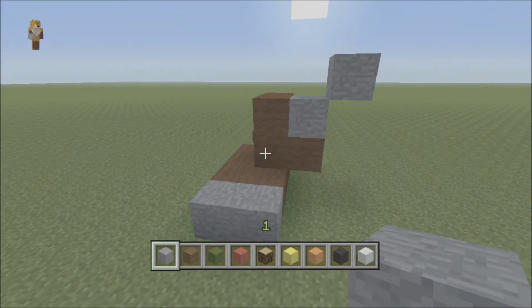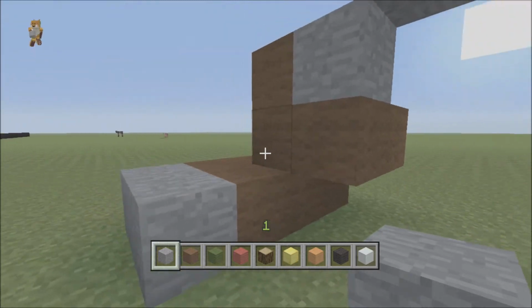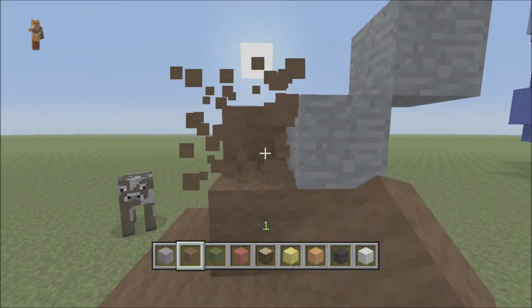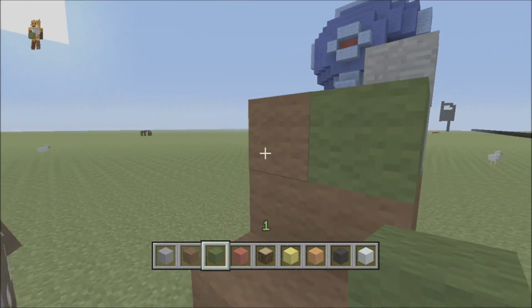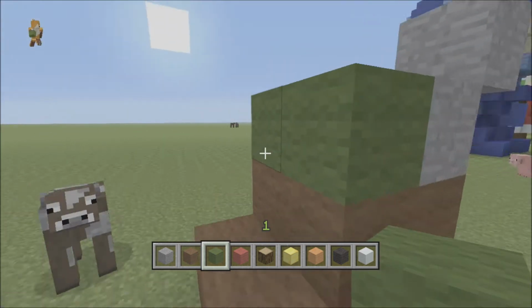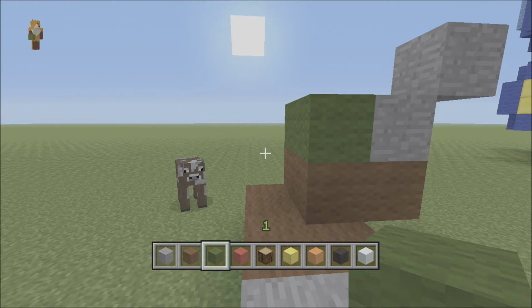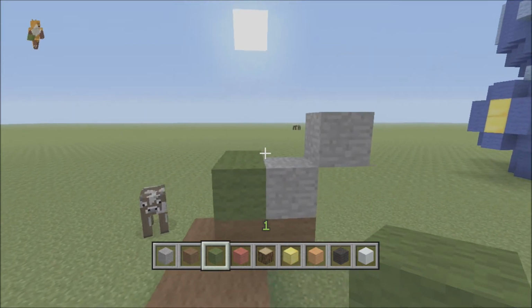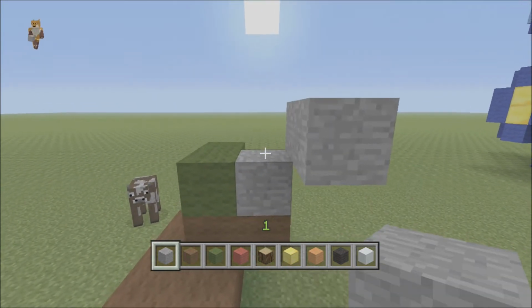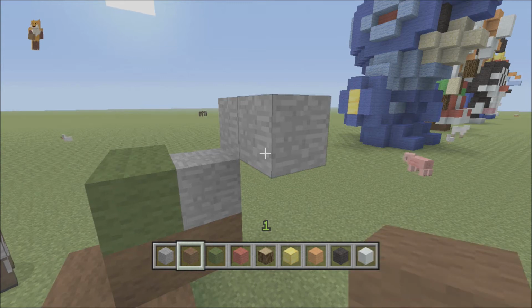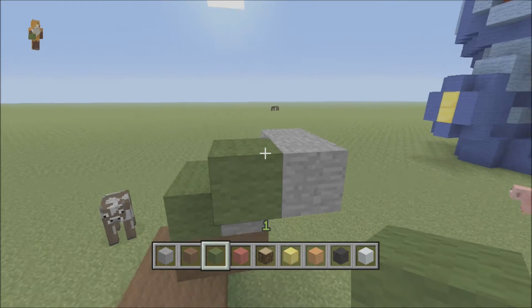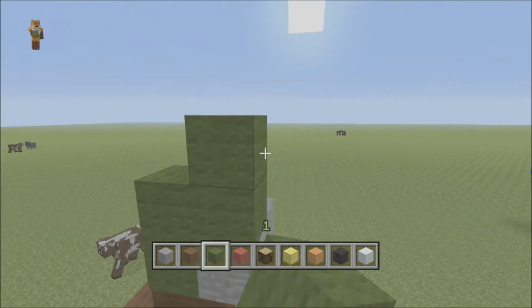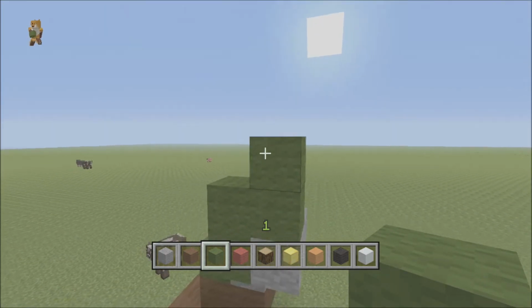What we can do is this bit here will be all brown. We're gonna change this bit to green, like that, and this bit to green. And you'll see why we'll do that in a minute. So from this one here, you can bring this out, and then on the side of this, you want to get your green, and you want to do like a zigzag pattern, so it ends up coming out like that.